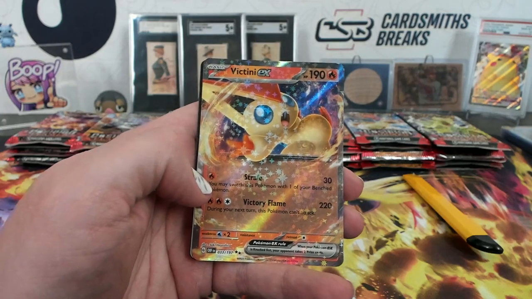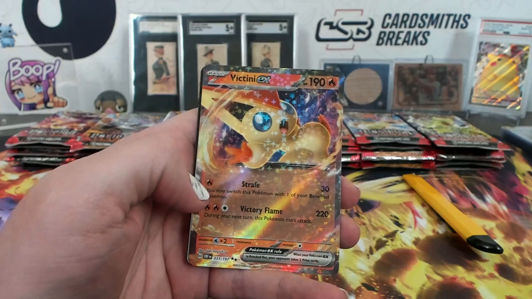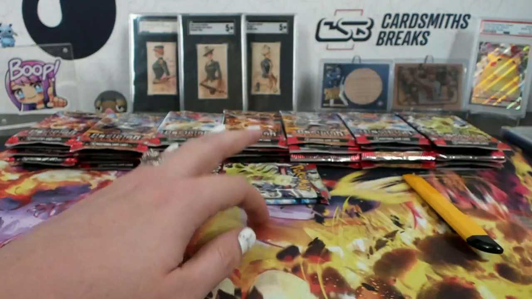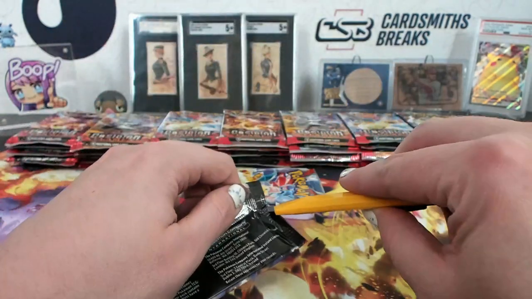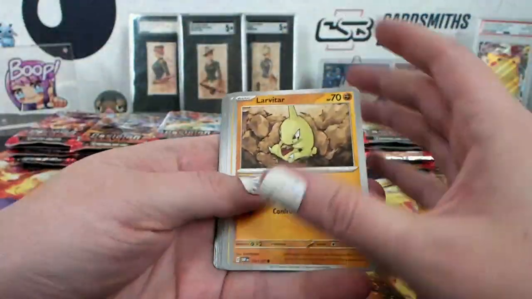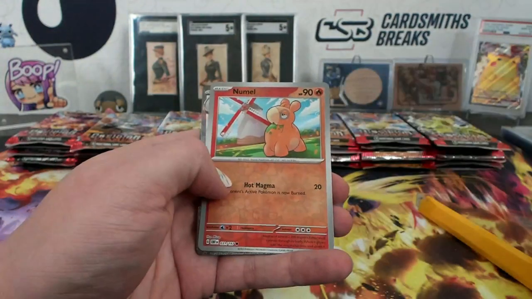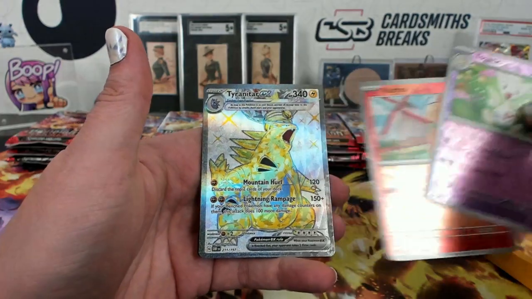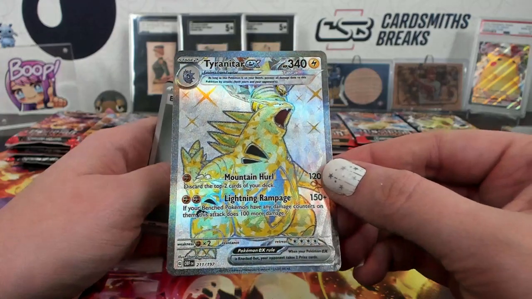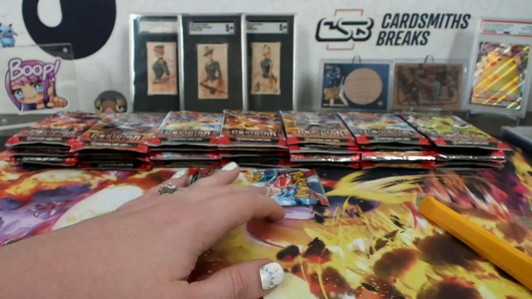There's actually three of those Pidgey cards. Really? Mm-hmm, it's the third one. I saw this one. Oh, I hadn't seen that one. Yeah, that's cute. Victini. Jetic, Numel. Ooh, another Tyranitar EX. Well, Hokey. Got all the hits. Shiny Tyranitar EX.